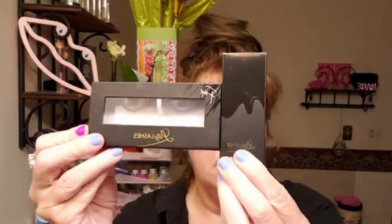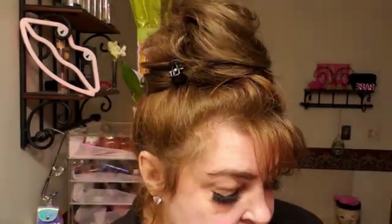And just let it dry a little bit. And I've already put on my Lily lashes. I've used these over like 20 times, and of course I do use the Lily lash glue. So yeah, I've probably used these well over 20 times. And they look fabulous. I don't put any mascara on before because it could damage the integrity of the lashes. So I know a lot of people do, but I don't do that.